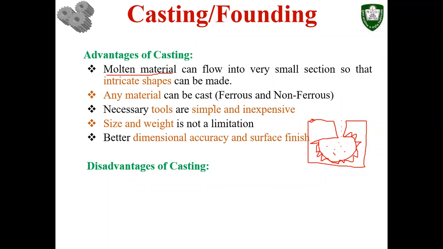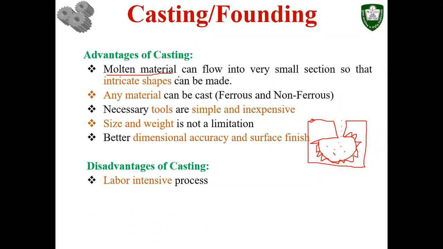If you are using sand casting, you will not be able to get a better dimensional accuracy or surface finish, but it also depends a lot on the experience of the workers who produce those castings. Really good dimensional accuracy can be obtained using sand casting. And there are some other advanced casting methods where dimensional accuracy and surface finish are not a problem. But in the case of sand casting, you might need to do extra work on the finishing.